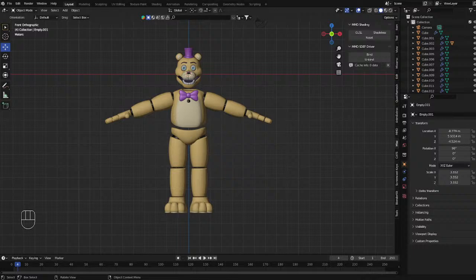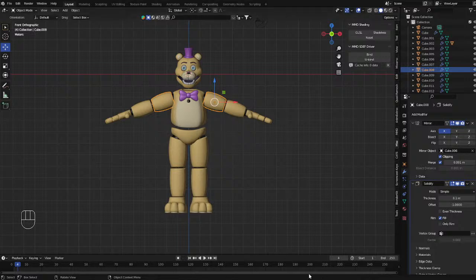Take a look. Okay. Ooh. Okay, so for textures, let's see.